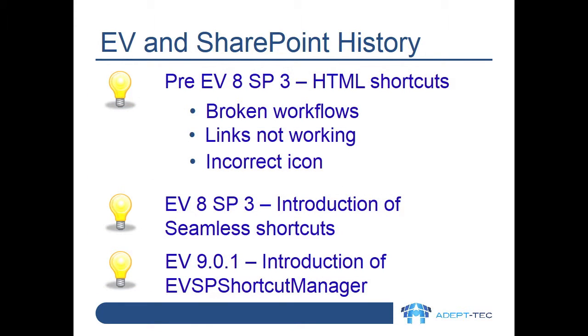All these sorts of issues are in the past, and Enterprise Vault now uses a technique which is termed seamless shortcuts. These were introduced in Enterprise Vault 8 SP3, but administrators had to wait until EV901 for a utility to be able to manipulate existing shortcuts and convert them to the new style. This tool is EVSPShortcutManager, which runs on the SharePoint server. It has a number of uses, and we'll go into those now.